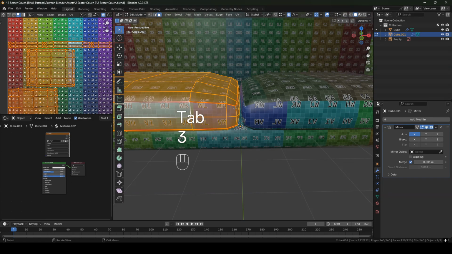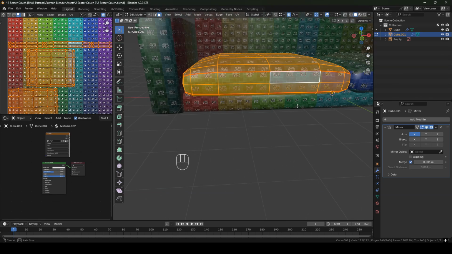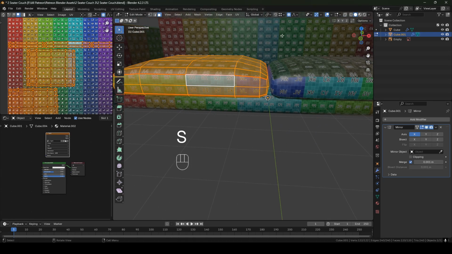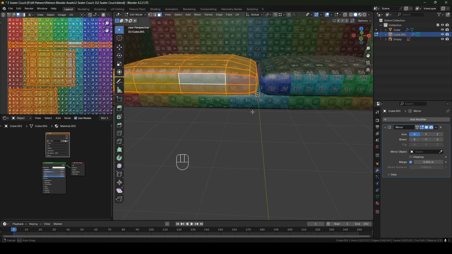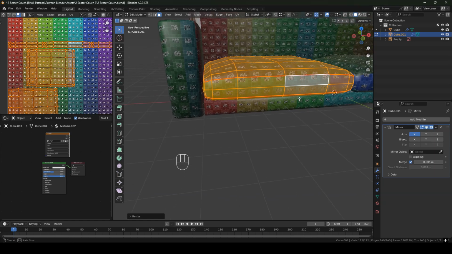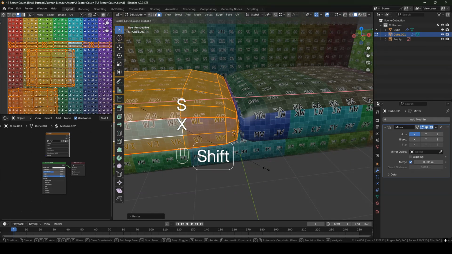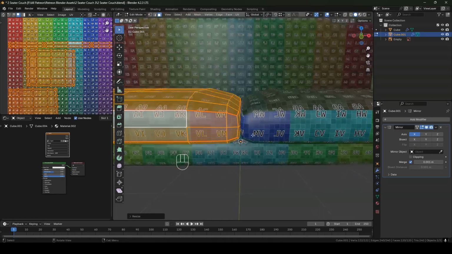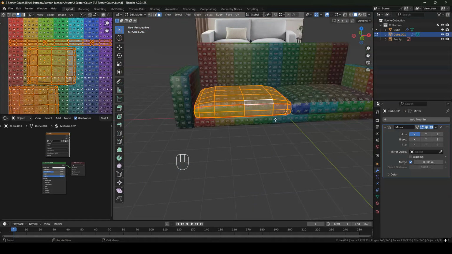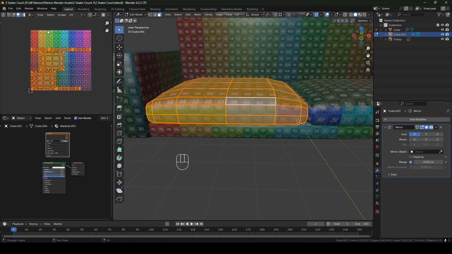So I'm going to go into edit mode, and I think I'm going to scale that up on the x-axis. Oh, let's turn that proportional tool off. Don't forget that because that could cause problems. I'm not going to turn clipping on because I don't want them to clip. I just want them to overlap slightly like so. That's much better, I think. Maybe just hold shift, scale X. Yeah, that'll do.